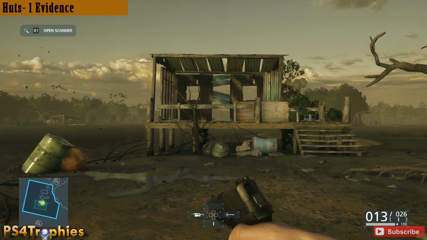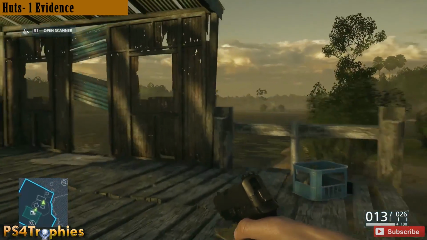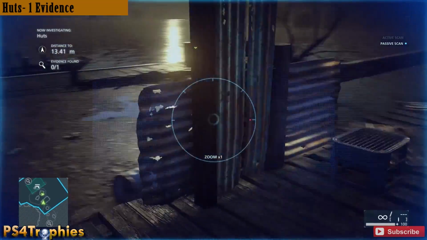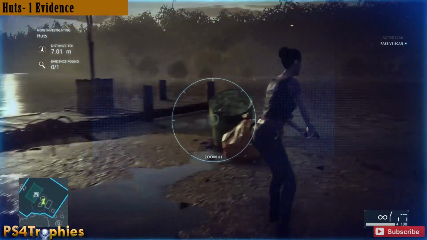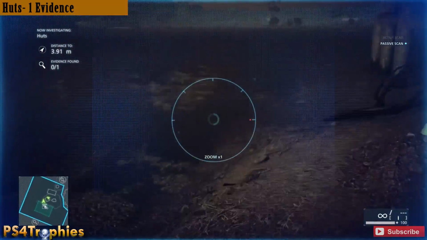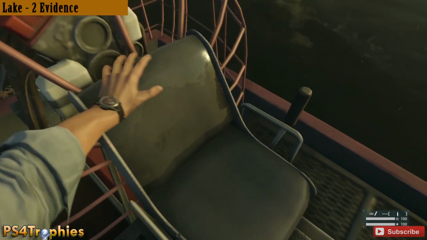Now the rest of the water area is actually called the lake, and there are 2 evidence within the lake area, but for some reason this is not part of the lake. It says evidence found 0 of 1 there on the top left. If you go to the lake sections, it says 0 of 2. So this is really easy to miss.